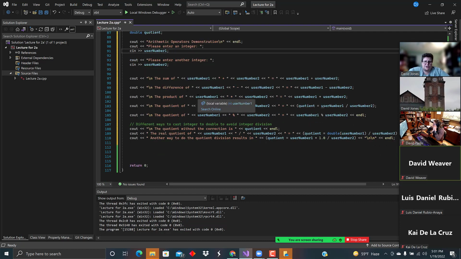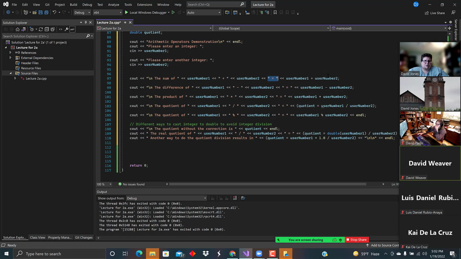It says cout, it says the sum of, and then it puts user number 1 there. So it's going to post what we store in user number 1 to the screen. And then this part says put the plus sign on the screen too. Then put our second stored user number there. And then we've got equals here.